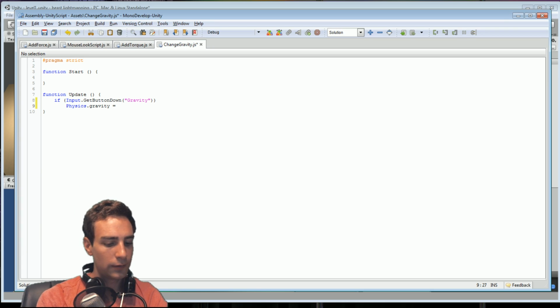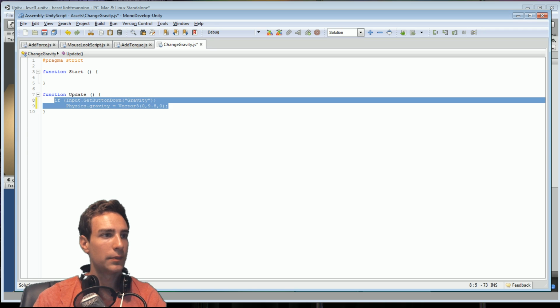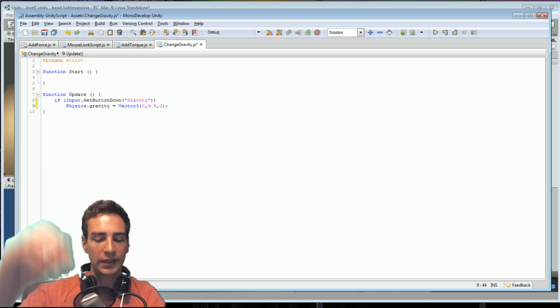So new Vector3(0, 9.8, 0), and just like that. That is upside down gravity, because remember, positive 9.8 on the y-axis is upside down gravity.